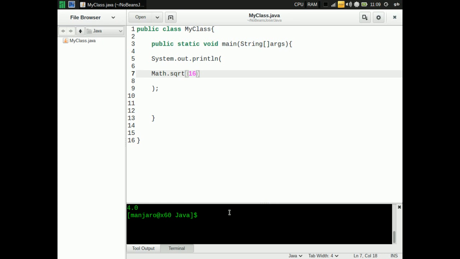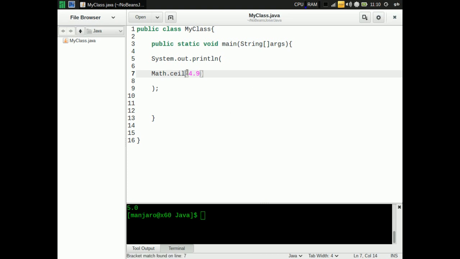Now I'm going to use a different function called ceil, which will round a decimal number to the next integer. So if it's 4.3, it will go to 5. And if it's 4.9, it will also go to 5.